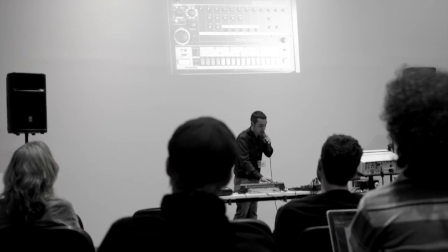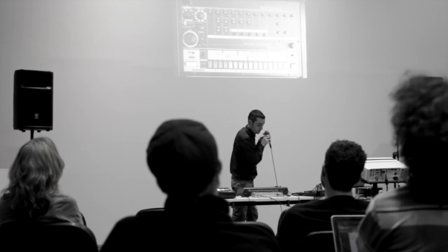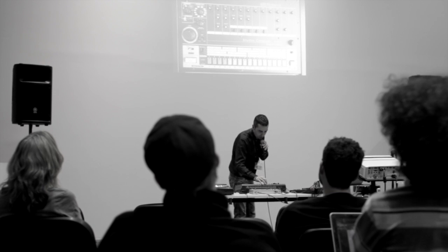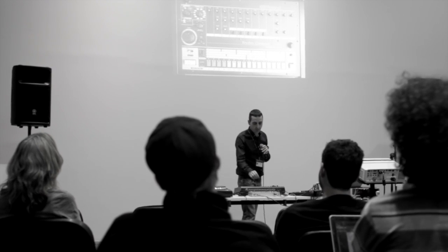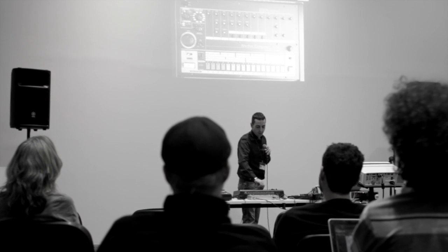So, what I'm touching now is the instrument selector, which is on top. So I move it into the different sound modules. And now I put it on the low tone. I can also play with the tuning.